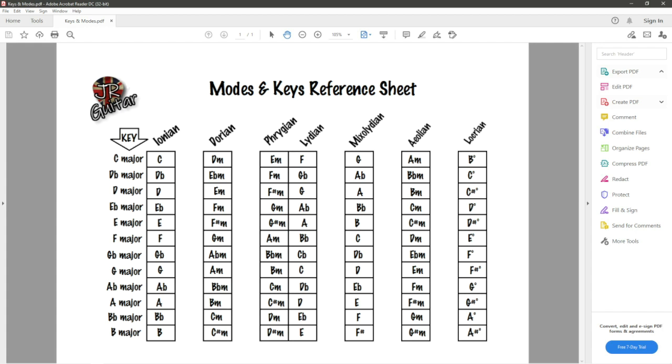Let's go down to the bottom of the table there. You can see that we have the key of B major, which contains a C sharp minor as well. But again, we haven't got an A chord. We haven't got a D chord in there. So that's two of the chords that we use in the chord sequence that are missing. So it can't be in that key.